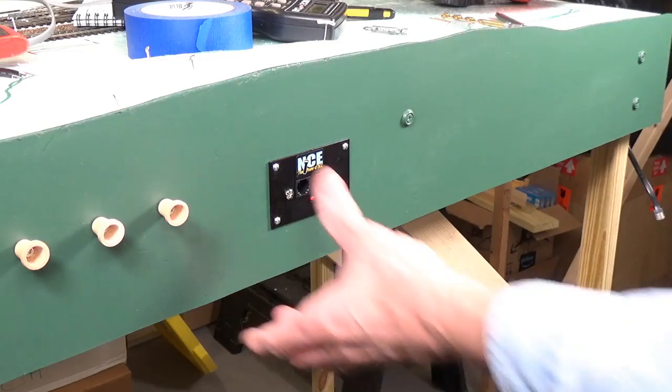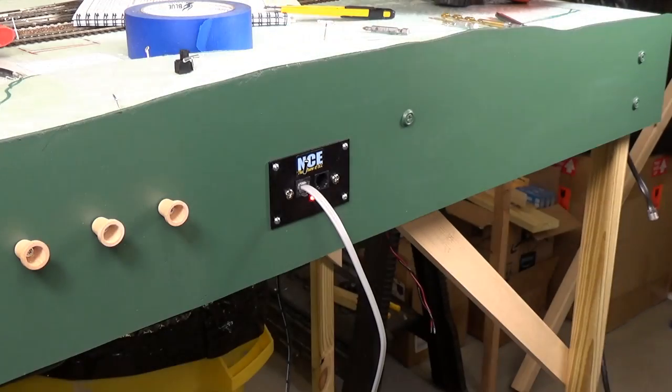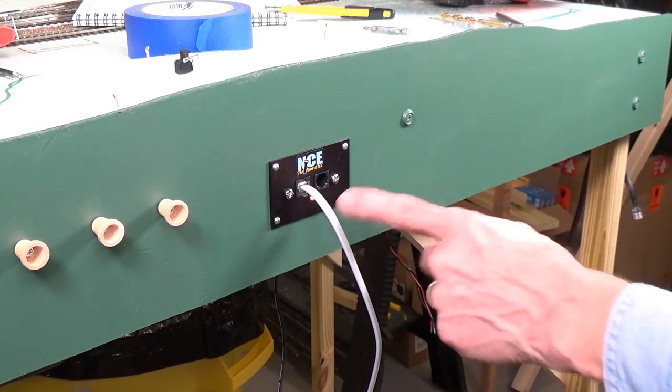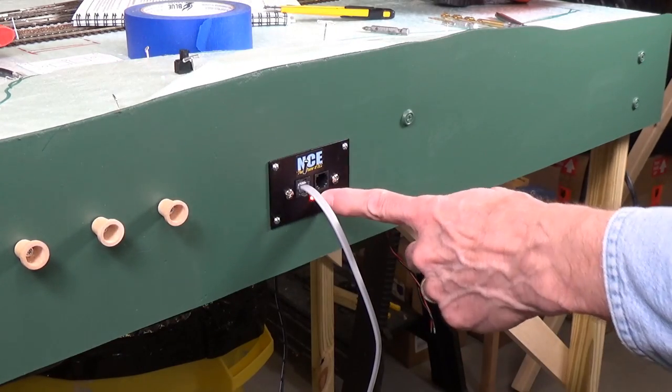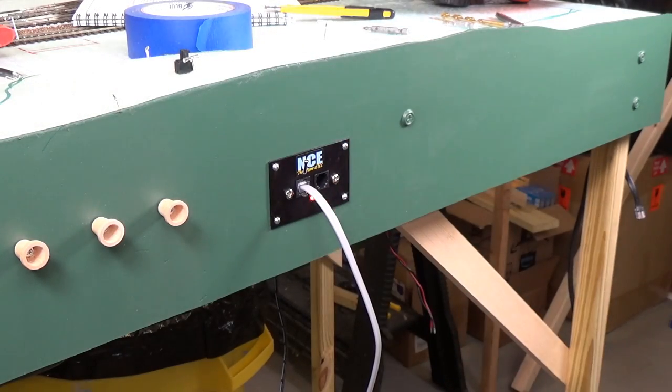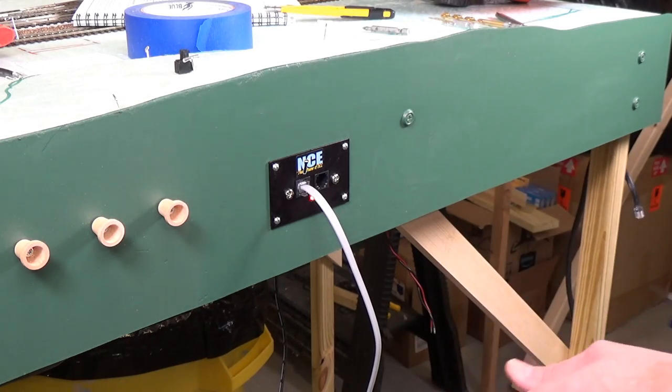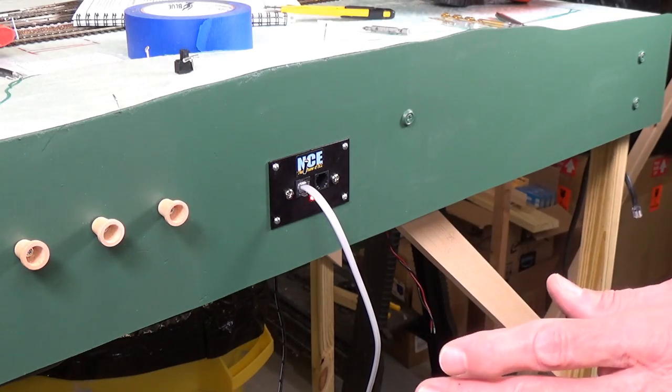Okay. Okay, so now it's installed. Okay, so I just plugged in the power supply and hooked it up to the rear, plugged in the throttle and we now have DCC power on the layout. So that's how long it takes. So what I want to do now though is show you how to make the connections underneath of the layout so we can get the rest of this installation done.